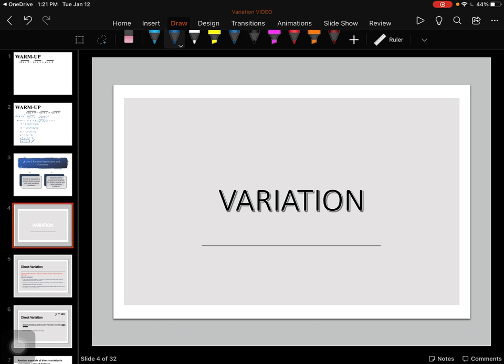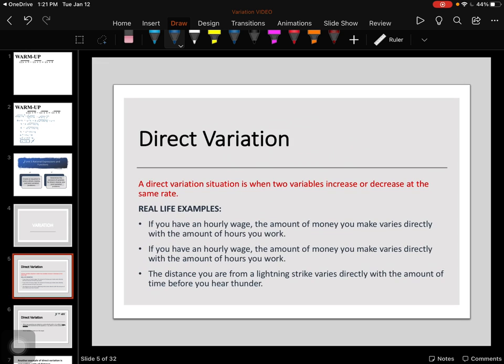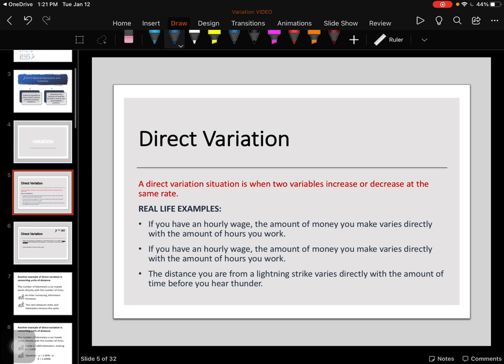So the name of this section is variation, and the first type of variation that we're going to talk about is called direct variation. So if you printed the notes for today, which I do recommend doing, there should be a spot for the definition on here. Again, like when we start a new unit every time, some of the stuff does seem weird at first. It will become more straightforward as we go through.